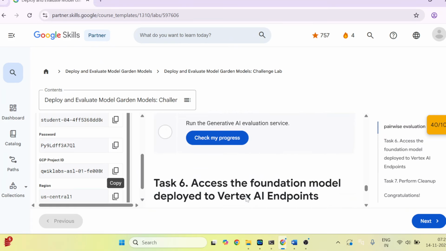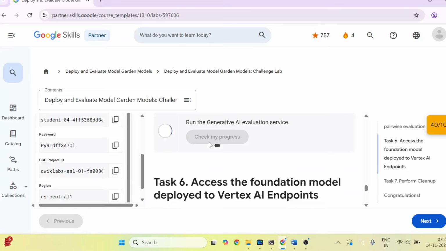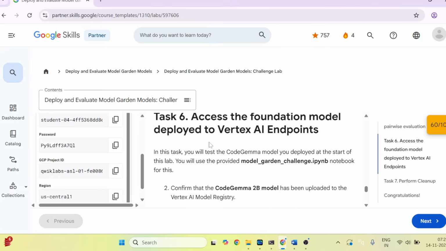Come back here and check the progress. We completed this. For task 6, access the foundation model deployed to Vertex AI endpoints.